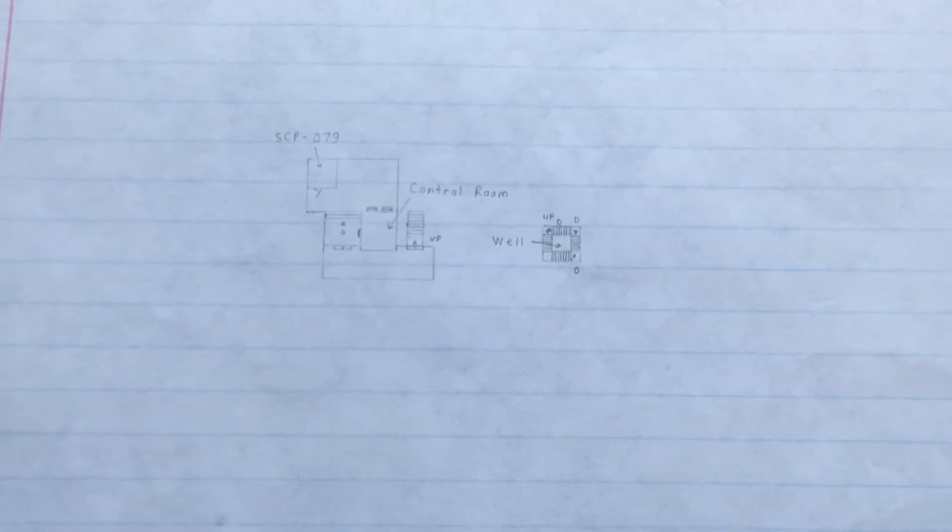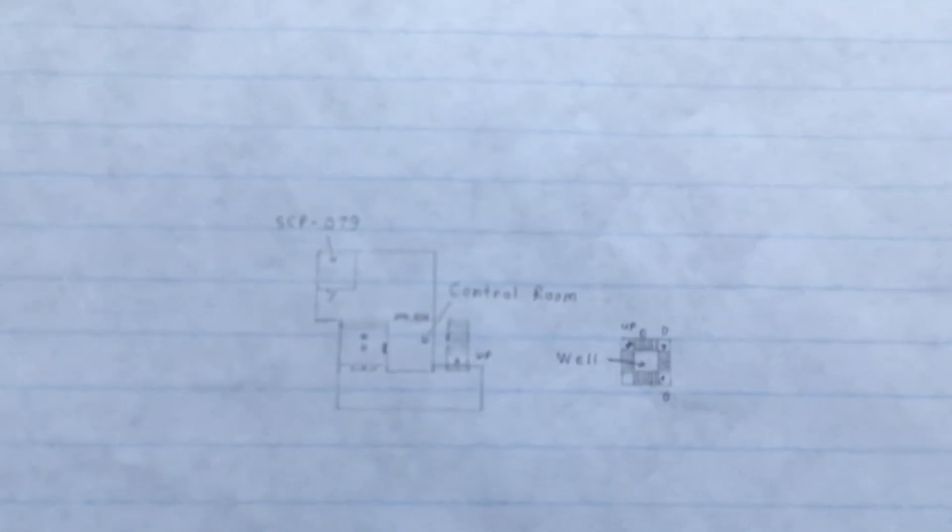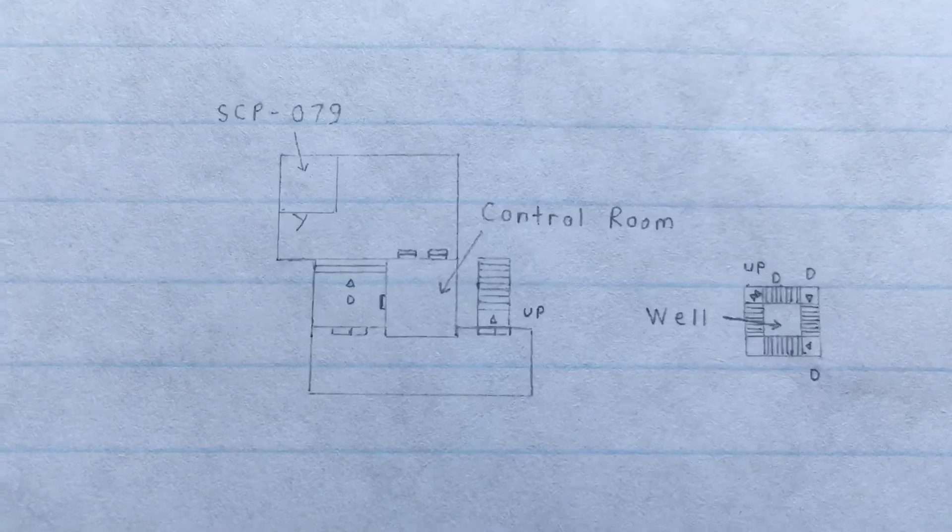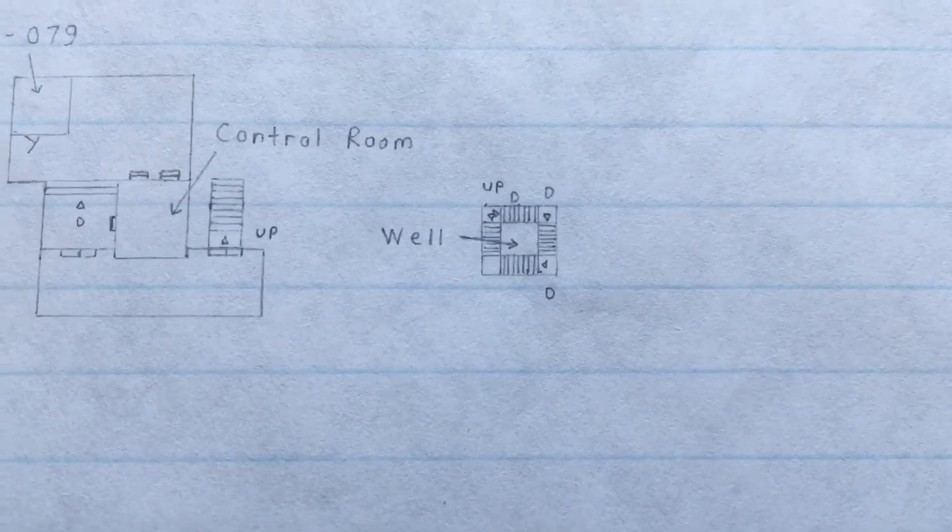Here's the floor right beneath the one that we started off on. Here's 079's chamber with the control room, and these stairs keep going down. 895's chamber, which is pretty deep down. I forgot these areas here in light containment - you have this room where the two guards are and they get killed by 173 after you get your level one keycard. And here's 012's chamber. It's just the one room with the control room, the smaller one.